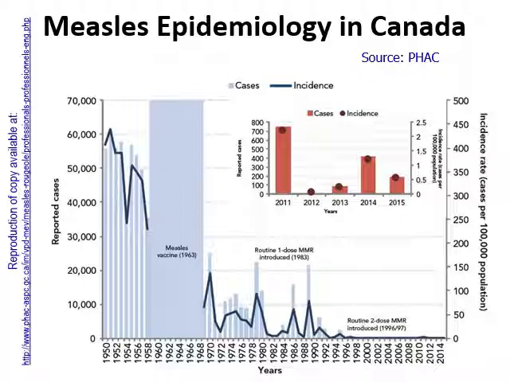Further decreases were seen following the introduction of routine one-dose measles, mumps, rubella vaccine in 1983, and the introduction of routine two-dose MMR vaccines in 1996 to 1997 in the provinces and territories. With routine vaccination, the incidence of measles has declined by over 99% from an average incidence rate of 373 cases per 100,000 population in the pre-vaccine era to 1 case per 100,000 population from 2011 to 2015. Measles was not nationally notifiable between 1959 and 1968.